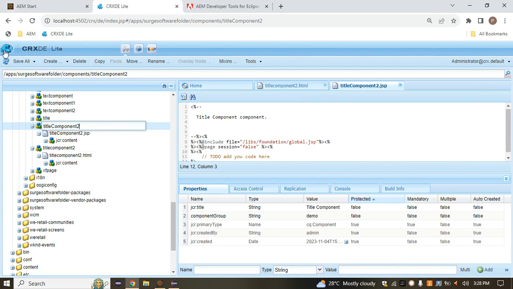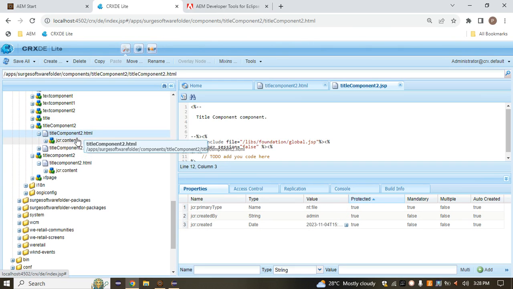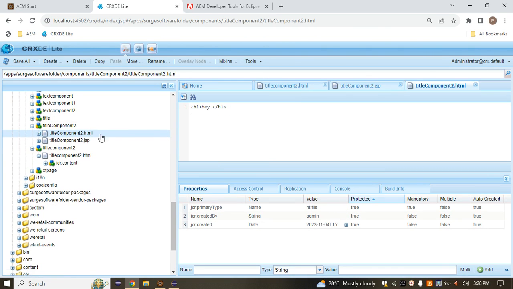Now come here, try to refresh it. So it has created this title component 2.html, and inside that we got the code as well. So this is the import and export from Eclipse.